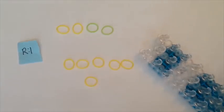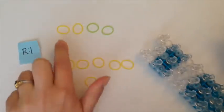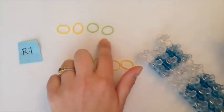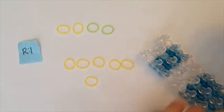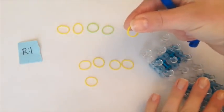For round one of the body, I'm going to start off with my yellow color. So my pattern again is going to be two rows of yellow, two rows of green. I'm going to do 5 stitches in the magic ring.